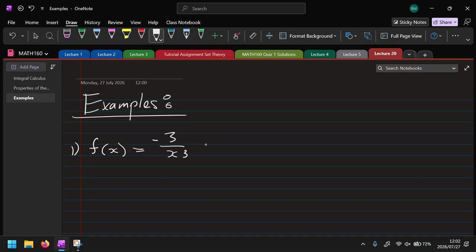So here we can write this as minus 3x to the minus 3. Now we look at this. This is now x to the n. We can just follow the rules. So what do we do? We look at the exponent. We plus 1. That gives us minus 2. And divide. Good. So that will be 3 over 2x to the minus 2. You can leave it like that. You do not need to rewrite it as 1 over x squared. Okay. X to the minus 2, that's fine. Yeah?